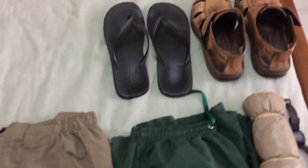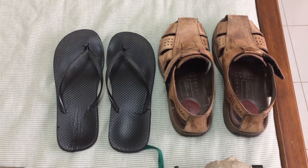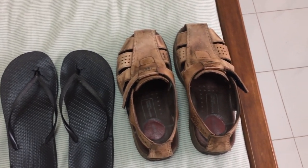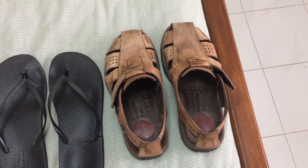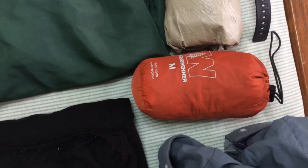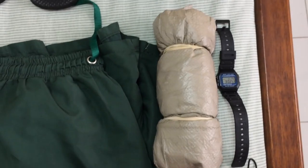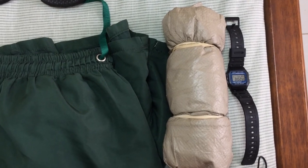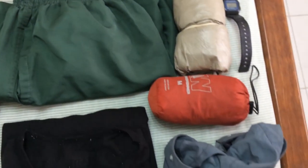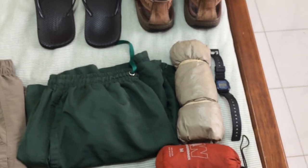For footwear right now I just have sandals and a pair of flip-flops — I don't actually own a pair of shoes right now. I wore shoes last year in South America where it was cold, but here in Southeast Asia sandals are enough, even when I need to be a little more dressed up. I also have one very light jacket. Last year in South America I had a warmer jacket. I have one long sleeve pullover which I haven't used in Asia, and a rain jacket I've never used in two years of traveling, so I'm going to get rid of it. I also have swim shorts, a hat, a watch, a belt, and I roll my clothes up with rubber bands to compress them.